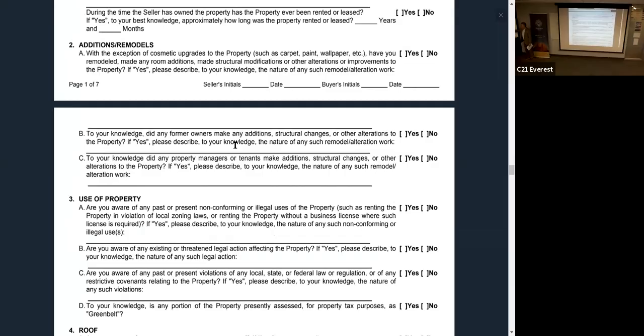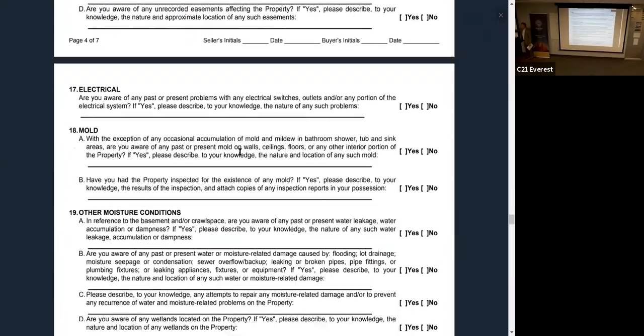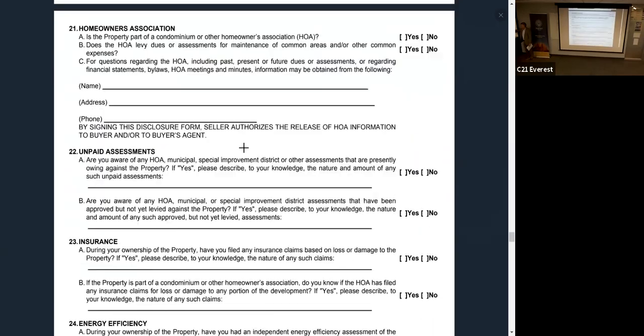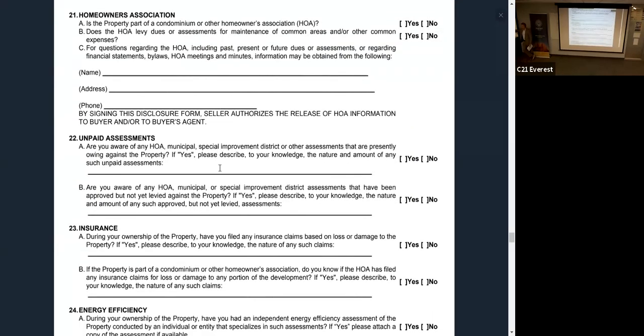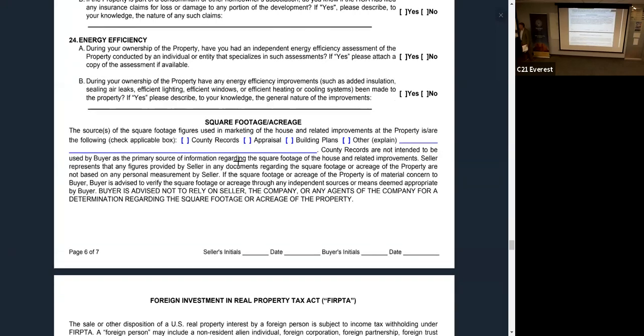Okay. So now let's go to answer the question, go to page 6 of this. Oh, in the event that there's not enough space on here, there's an addendum as well that they can fill out. So when you get to page 6 of 7, the second place they have to disclose where the square footage came from is to the buyer, and where they do it is right here in the seller disclosures on page 6. A lot of times agents will put it in the MLS, which is fine, but technically it's here that they have to disclose.